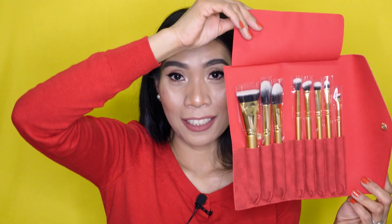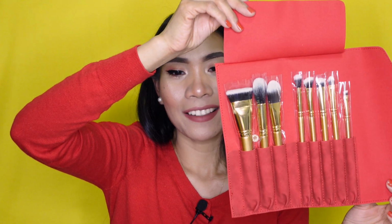I'm not sure if we're going to use it right away because I still have a bunch of makeup brushes that I'm still using, and some that I haven't used at all. But that's super nice makeup brushes, and I like the color combination of gold. And these two, I'm so excited. I cannot wait to play with these, especially this one. I love this brand, Iconic London. Such a beautiful and nice makeup brand. And also this one too. I do believe I still have one exactly the same that I got a long time ago. Every time I unbox my monthly subscription box, it feels like opening Christmas presents all the time. It makes me really excited to open my monthly subscription beauty box.